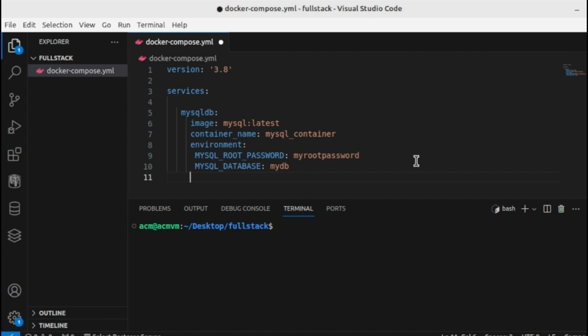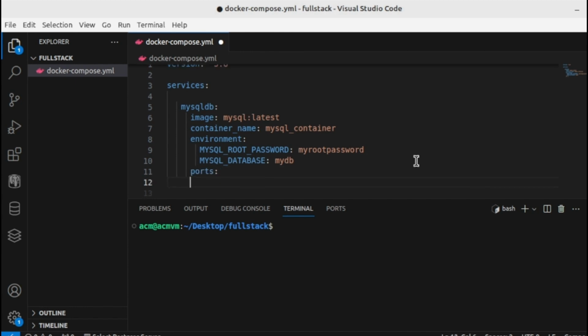And then, just to make it clear with the indentation, now on top of root, all right. So from here, we're going to set the ports. Now, basically, just for this demo, I'll be using the default port, which is 3306. That's for our localhost, and for our Docker, we're going to set also 3306.